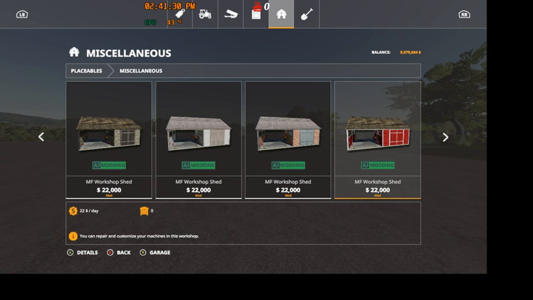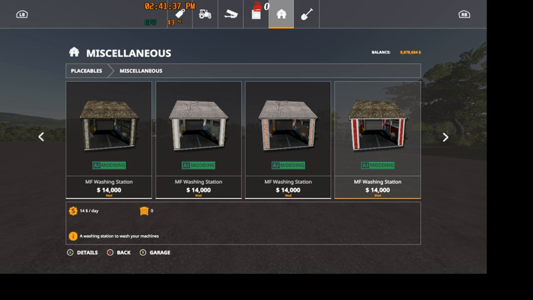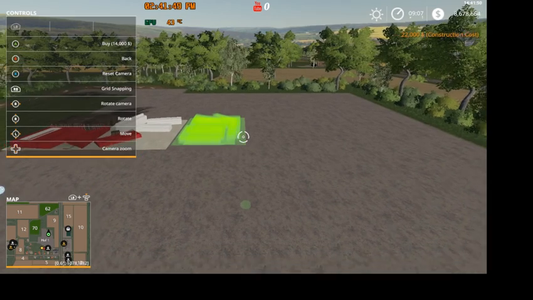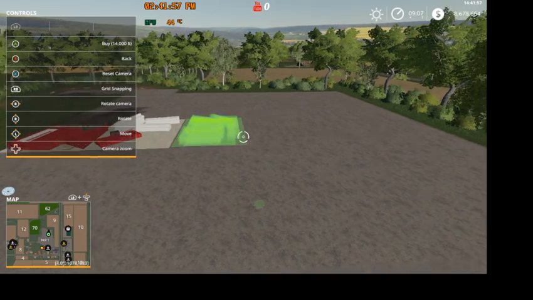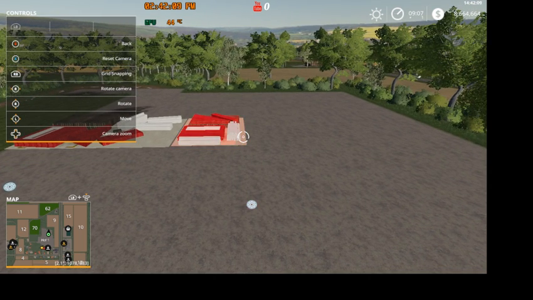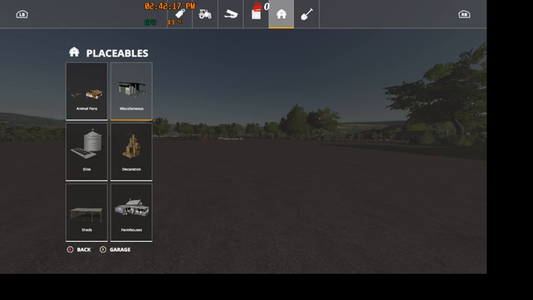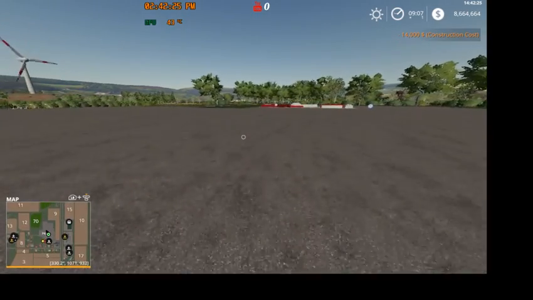And then with this, I'm going to stay right in here for a minute. We're going to move on over, and we have a wash station. 14,000, 14 per day. And this is just a similar idea as the pressure washer. Now this one, you can overlap it. I wouldn't suggest doing so. But the nice thing about these is we can get these nice and close to each other. We'll place that one there. And we also have the Seed Hut and the Fertilizer Hut. We want to wait a second on those ones. So let's go over here. Take a quick peek at these.